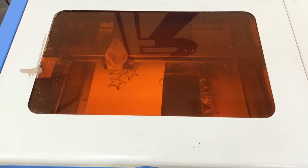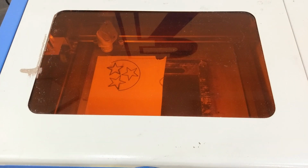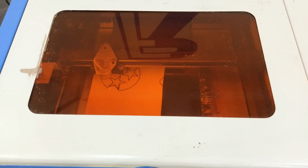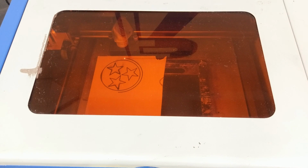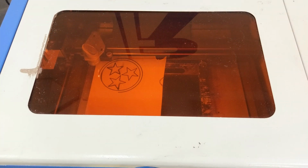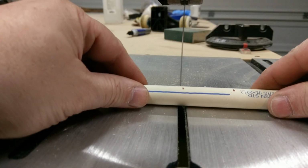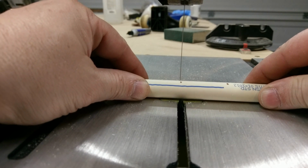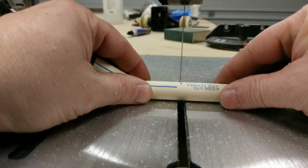Here I'm using the laser cutter to cut out the Tennessee TriStar that I'll use on the board. And here I'm cutting out some PVC spacers that I'll use later on the bolts that hold the wheels to the board.